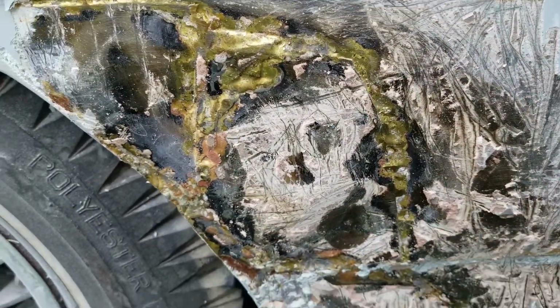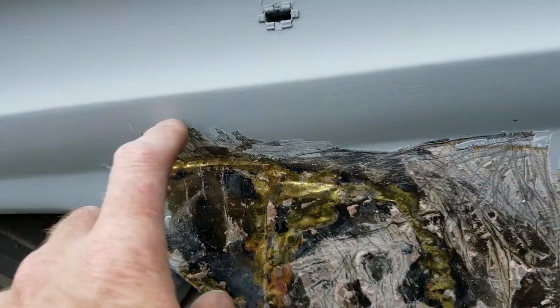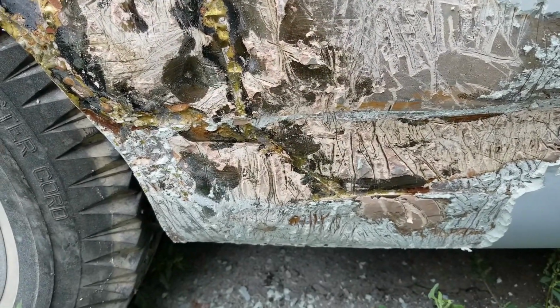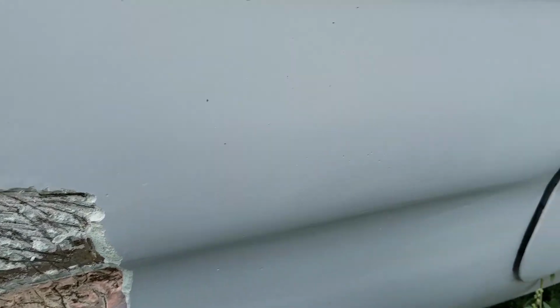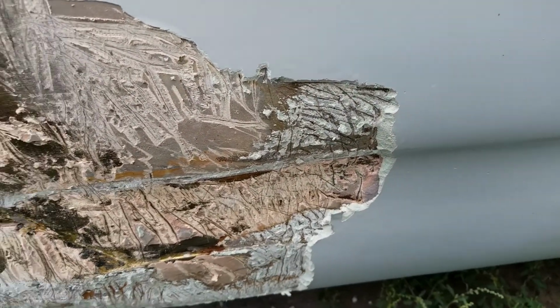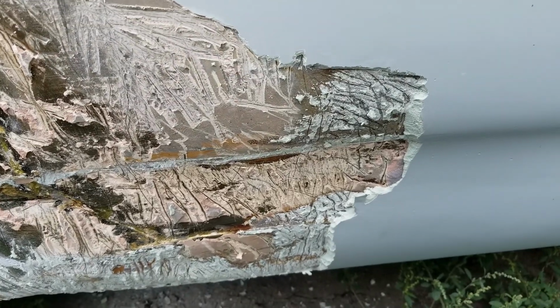I haven't taken any of this off here yet, but over here, this is just a terrible patch job. Obviously, this whole area here would have to get cut out. Depending on how far this goes, if it's just this dent, it'd be no big deal, pull that out. But I still have to go all the way up to the door to find out where we're at. So I'm just going to keep plugging away here with the heat and the scraper and get as much bondo off of the side as I can.